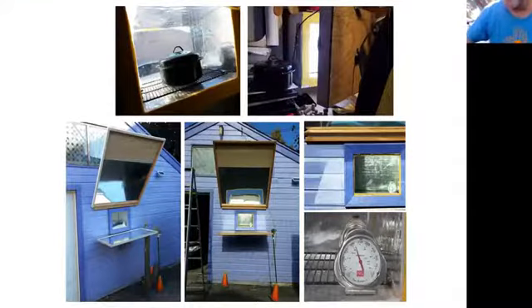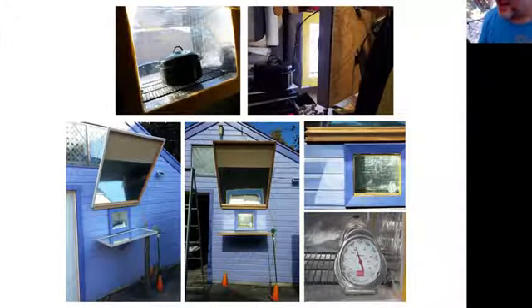A woman named Barbara Kerr designed a cooker called the Through the Wall Oven — a box cooker mounted to a wall with the window as an access door in her kitchen. She lived in Arizona where she gets sun almost every day, so she could cook two or three meals a day. My challenge was I didn't want it sticking out, so I put it flat into the wall with extra-wide reflectors to grab sun throughout the day without moving the cooker. With two sets of reflectors I consistently get 320 degrees. I call it the Sun Portal because it's basically a window cooker.